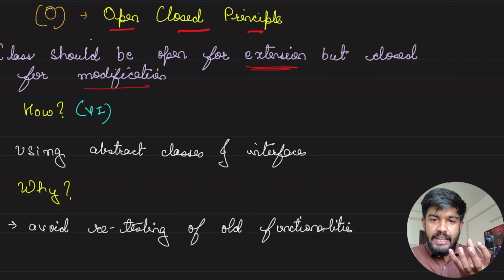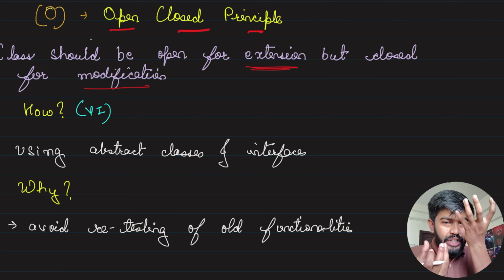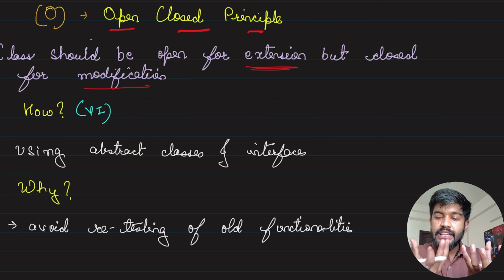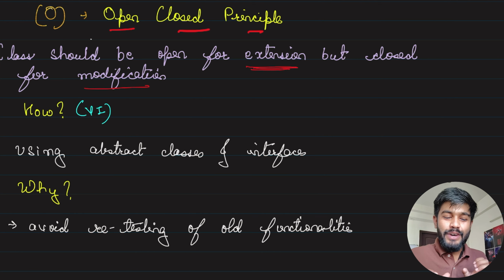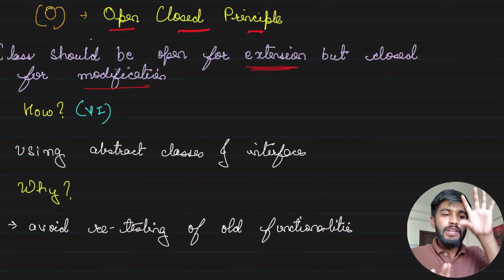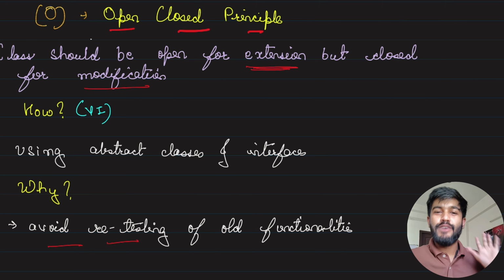Because if we are extending a functionality, then the original object remains the same. So we don't need to retest the original, but rather just check the new functionality. Imagine rolling out a new software update for just Google Calendar and testing the whole Android for it. Just imagine the heck it would be. That is why we should only extend it, so that the original working remains the same and only the new feature needs to be retested. So the only reason it exists in the first place is retesting of the old functionalities.